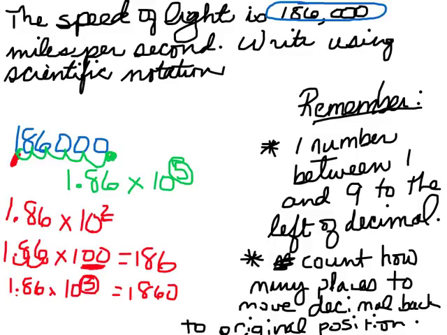We notice there's one digit to the left of the decimal point, and you always do that. It has to be 1 through 9, though. You don't put 0 out there. That's not considered proper scientific form. Let's look at some more. We're going to do the odds in class today, so we'll start with the problem solving because I think it makes more sense.